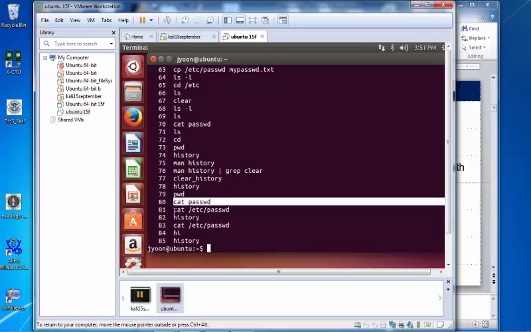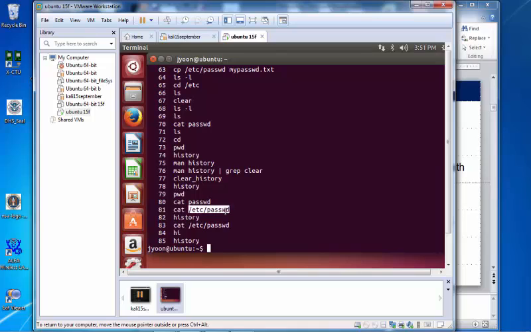But if I do cat and a fully qualified path, which means the password file is under etc, which starts from slash, then slash means top, right? So slash etc slash password means the top directory etc holds the file password.